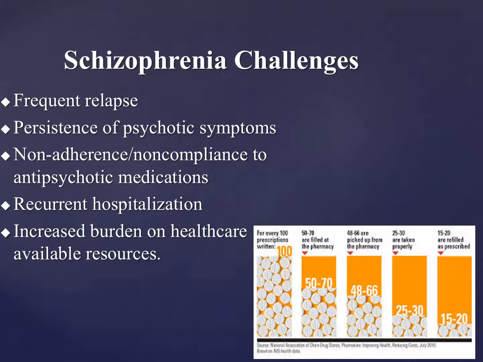This mobile app will work effectively because it helps to focus on the challenges that are faced with patients with schizophrenia. It will help with the challenges of frequent relapse, persistence of psychotic symptoms, non-adherence or compliance to antipsychotic medication, recurrent hospitalization, and the increased burden on healthcare resources. And let us not forget, schizophrenia is very incapacitating. So this is also a burden, not only to the healthcare system, but to the family as well.